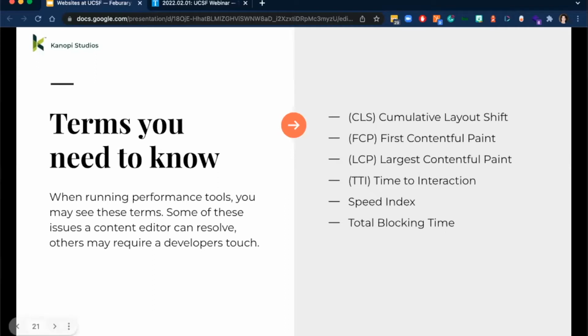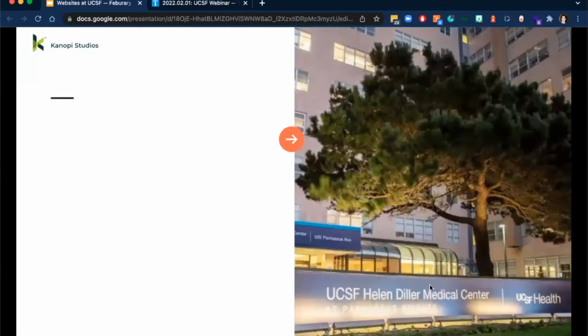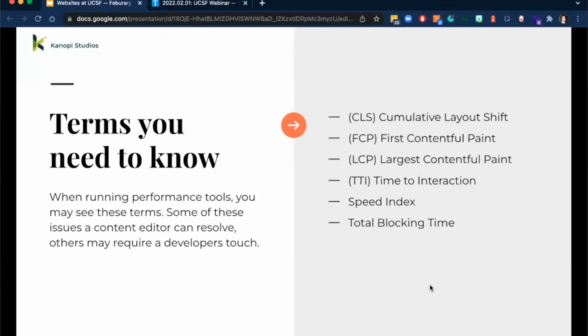Next up, we have your time to interactive, or TTI. This is the amount of time it takes for a page to become fully interactive. This one's really exciting, your speed index. This is the measure of how quickly the content on your page is visibly populated. And lastly, we have the total blocking time, which can be described as the total amount of time between your site starting to load and a user being able to actually start to interact with your site. So the longer the wait, the higher chance your user may bounce. These are important for editors to know because you're the ones that are able to more directly tailor these items.